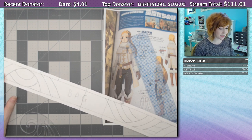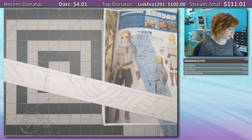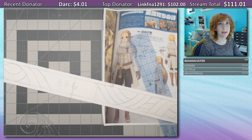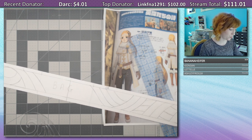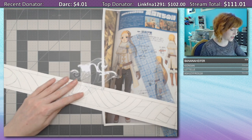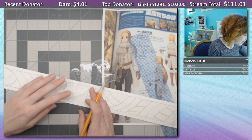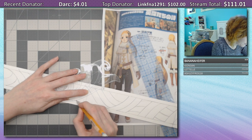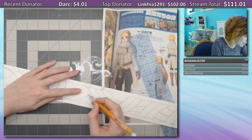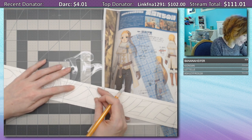Alright, we're back to our bag spot, and we have to find a way to fudge this design to make it look like it continues underneath this bag. So, what do you guys want to put here? I feel like I should intersect this line up here, so there's something connecting to it. I'm just gonna go, man. I'm just gonna unleash my creativity over here. I've been overthinking this whole thing, probably.